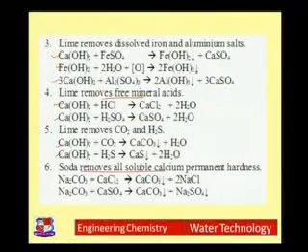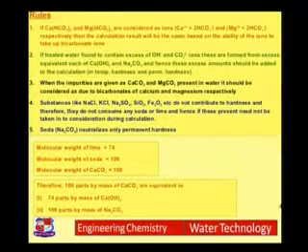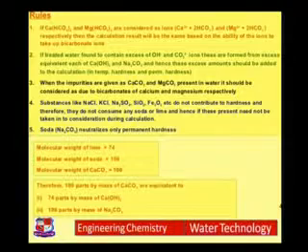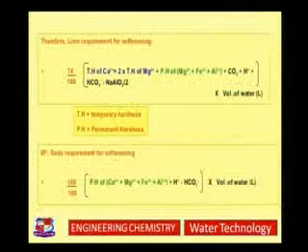So from all these chemical reactions and their stoichiometry, we can come to know what amount of lime and soda is required for removal of these soluble salts in the insoluble form. And these are the few rules that we need to keep in mind while dealing with the lime and soda calculation. On the basis of this, we calculate the amount of lime and soda required for the softening, and we convert it into a formula.